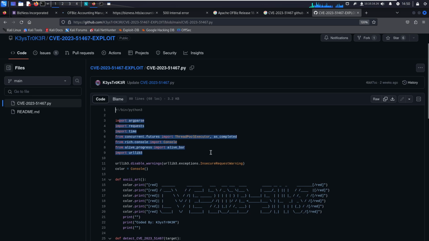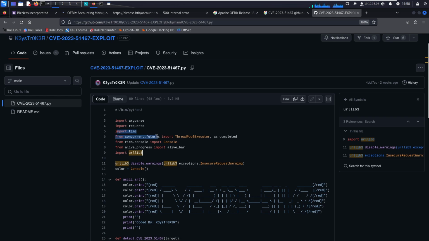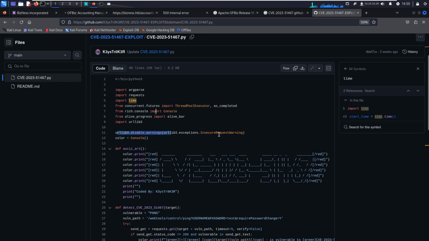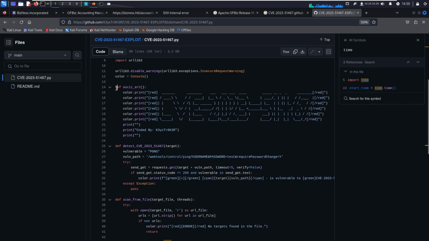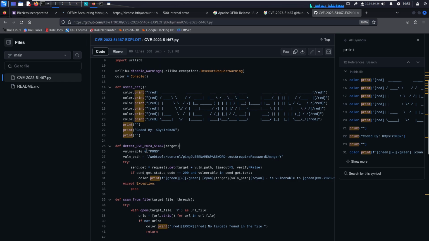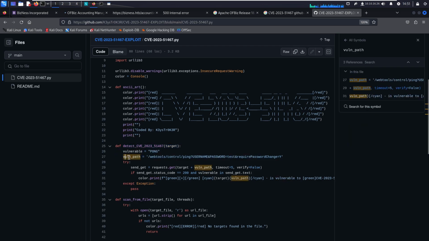Import is calling libraries from whatever. So import something is basically calling everything, versus from something import, which is more specific. I just wanna import this specific function. I don't know what this is. Color is console and def is a defined function. So this is ASCII art, color print red and do this. And we're gonna print this and define another function to detect this information, vulnerable, pong, pass is this one.